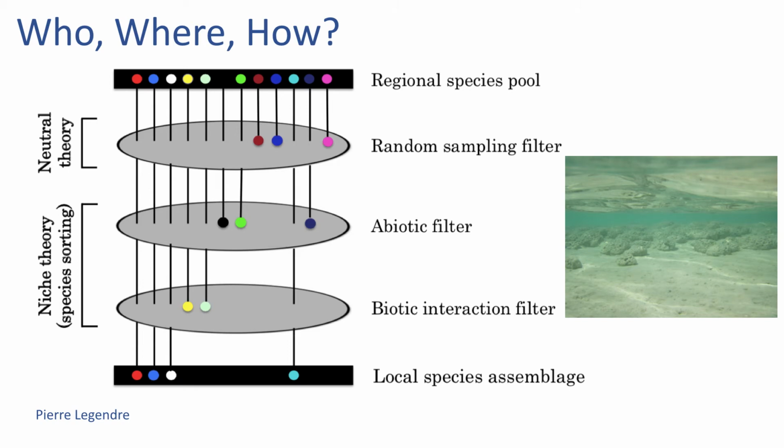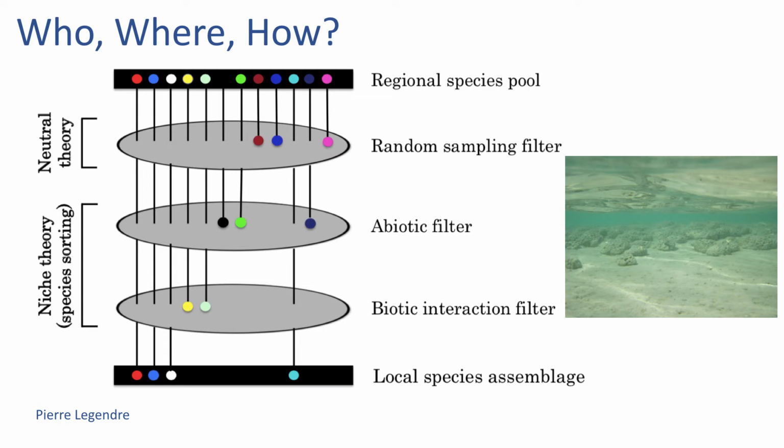So we've been asking basic questions of community ecology as to who forms microbialites, where do they live, how do they live in these environments. And so our main theoretical background and concepts are, well, there must be a regional species pool of microbes that, through some random filtering and abiotic conditions, plus all the biological interactions between the components of these communities, will lead to the local species assemblages.